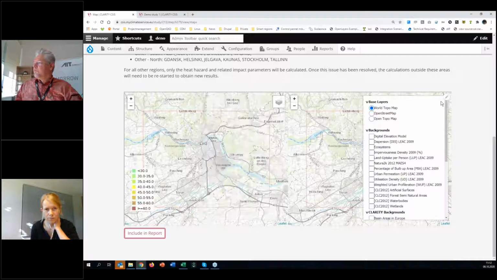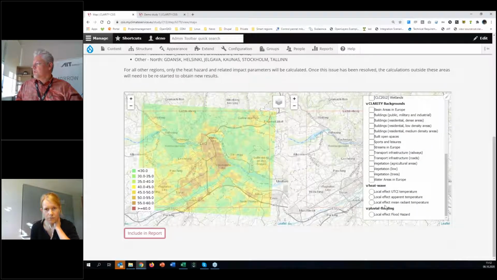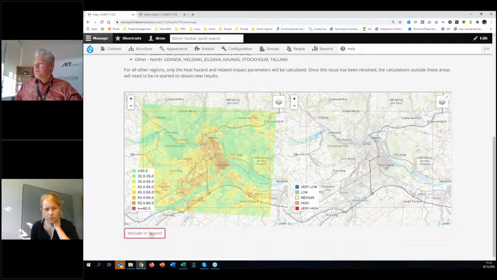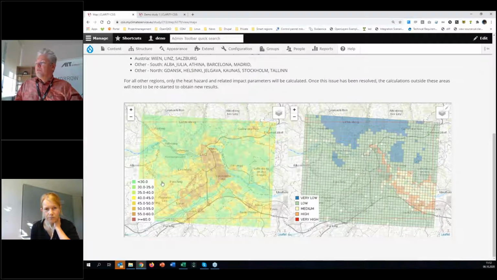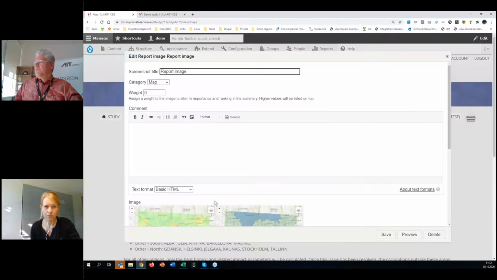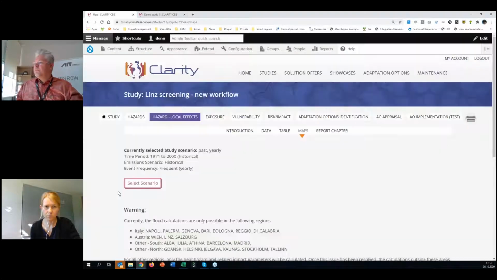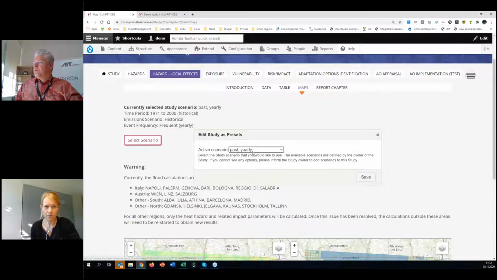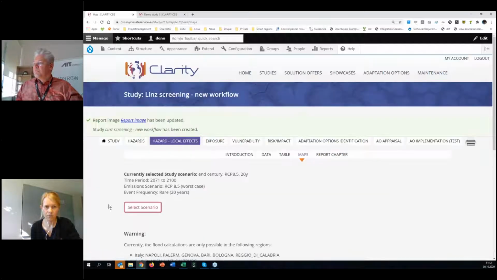So let's take mean radiant temperature and local flood hazard. Let's include them. I will now do this really fast without writing anything, just click. Okay, save. And now let us select some extreme scenario that we really can see a big difference.